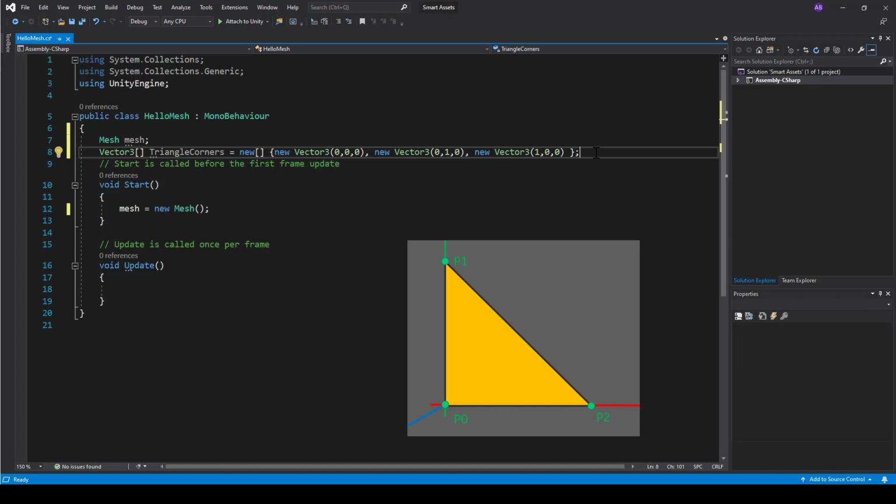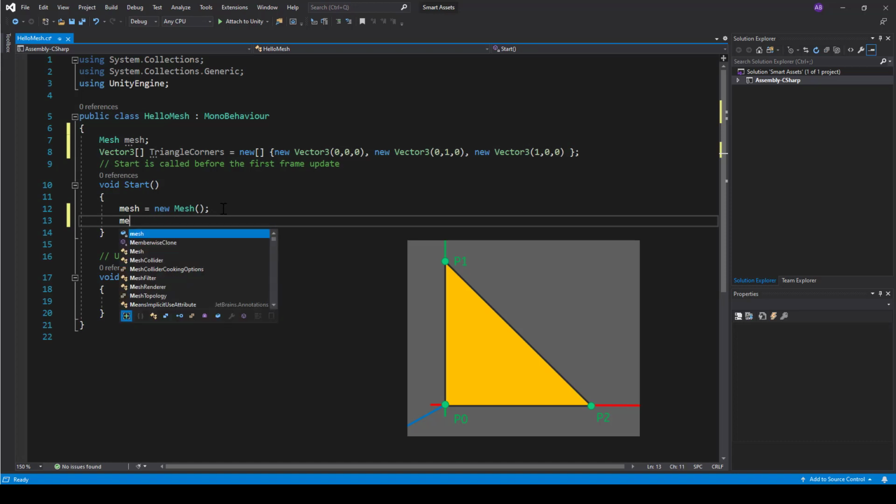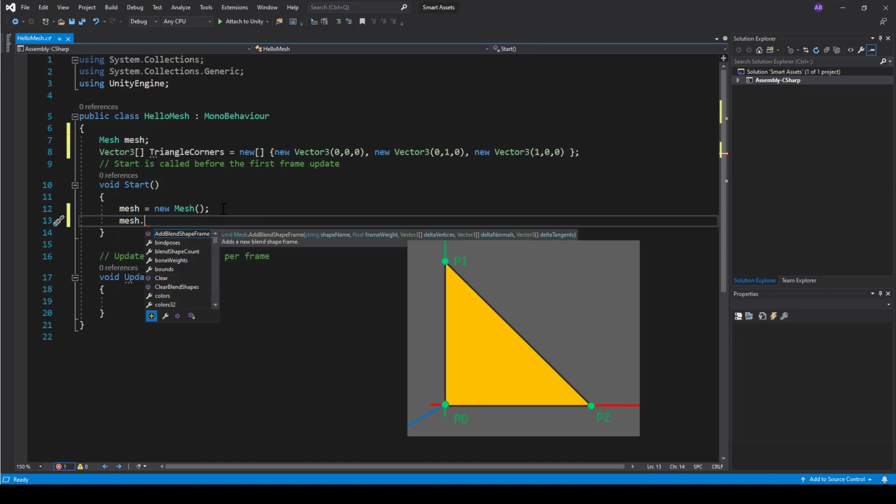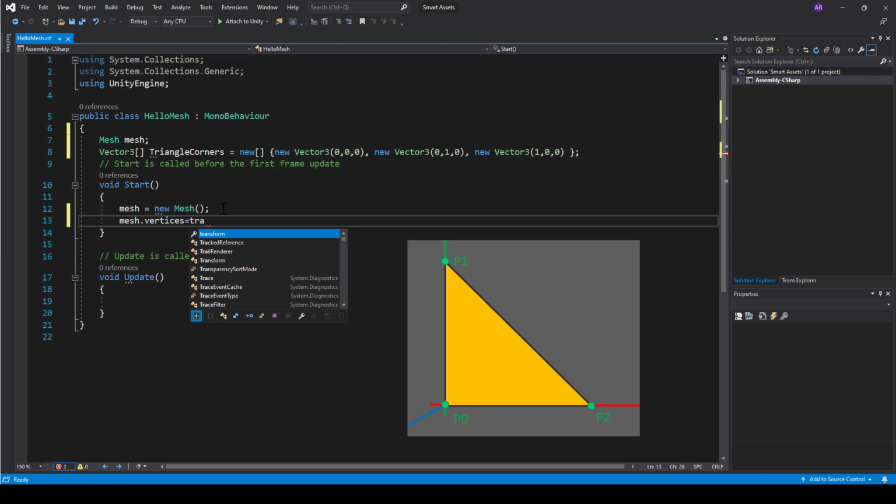Now to connect them, we are going to use a reference for each point. Before we do the reference, let's assign the vertices to the mesh so we understand it. In our mesh object, you can get the vertices component, and we'll set it equal to triangle corners, because these are the points we are going to use to shape our triangle.